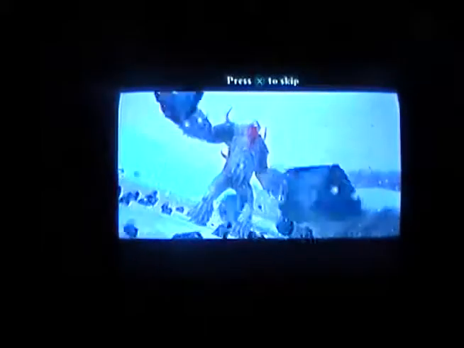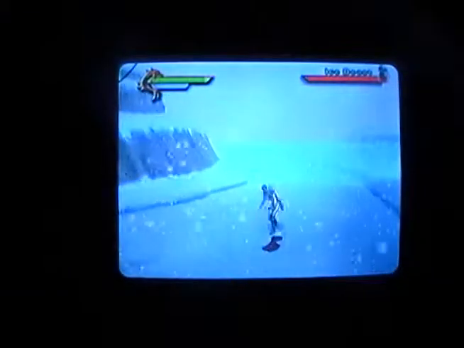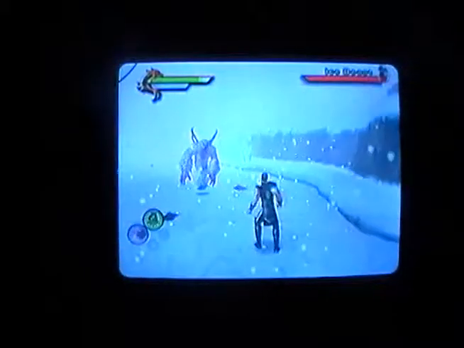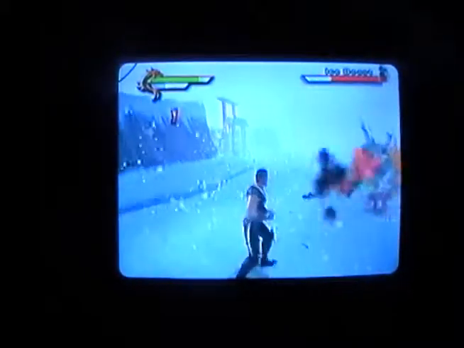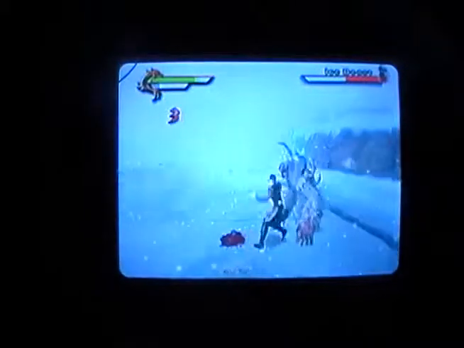What's going on? Right here, cutscene. What? Ah, it's a Yeti! Or something, or a machete. Maybe a machete. No, not a machete. Controller, it's so stupid. Yes, it's a Yeti. I just hit him and I got a full health refill. I'd like to get a full magic refill.